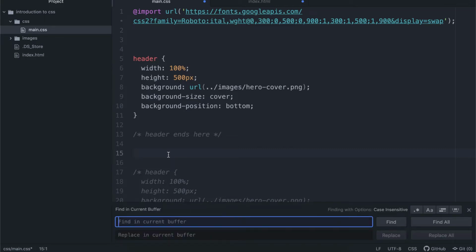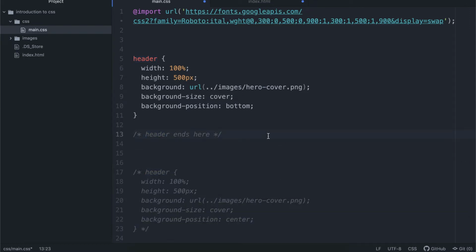It says search, and then I can say header, and you see wherever the header is, it is highlighted. Right now there are only very few lines, so it's only showing on the screen. But if there were thousands of lines, wherever the header was would appear on the screen, and you wouldn't have to scroll through the whole file. So that's the benefit of writing comments. It's not only for finding, but also to define where a certain area is starting and where it is ending, and it is very useful. Now let's take a look at the colors.